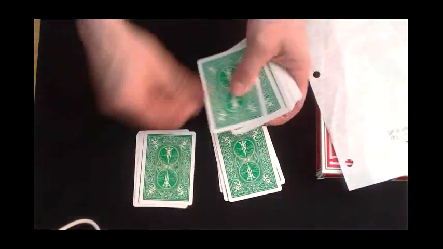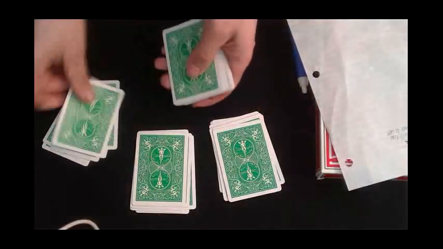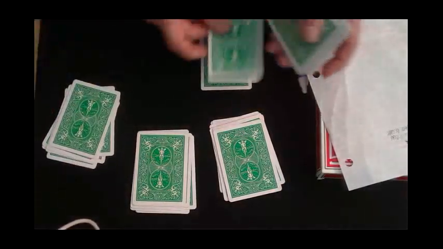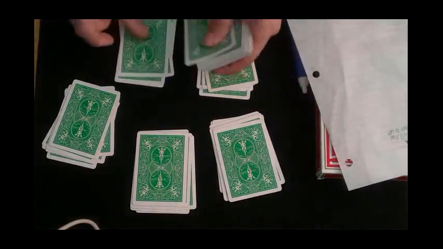One way you could do it is by having the spectator deal the cards into piles of 8. 1, 2, 3, 4, 5, 6, 7, 8, and so on for each pile, and then the rest of the cards we'll put aside.